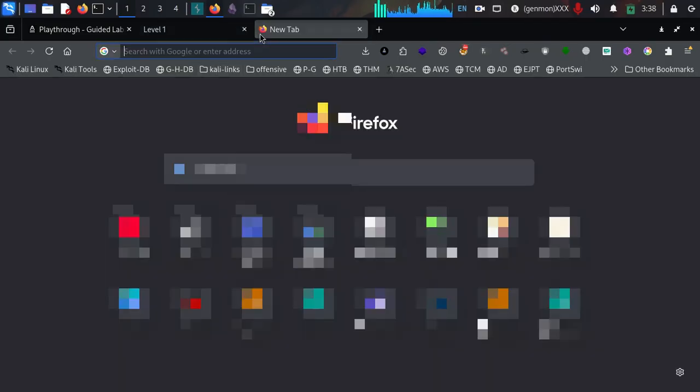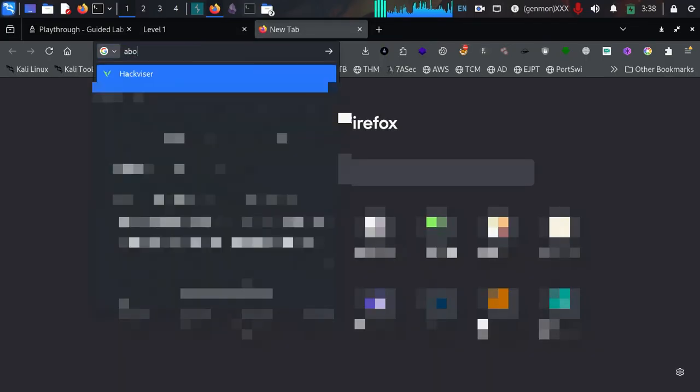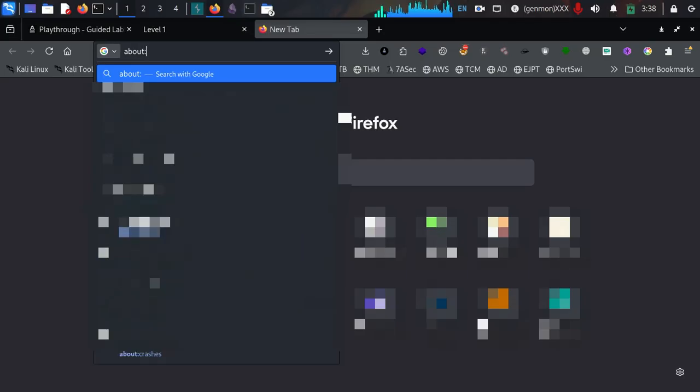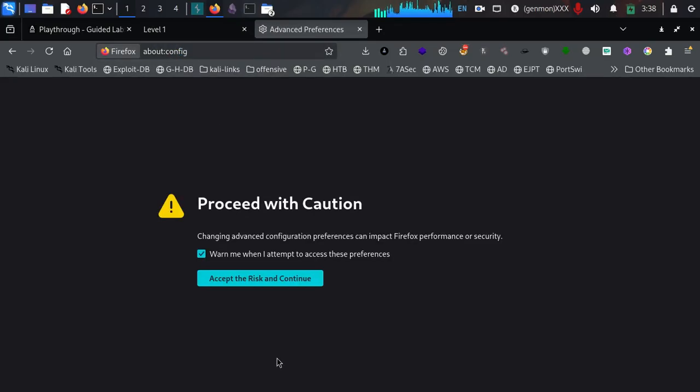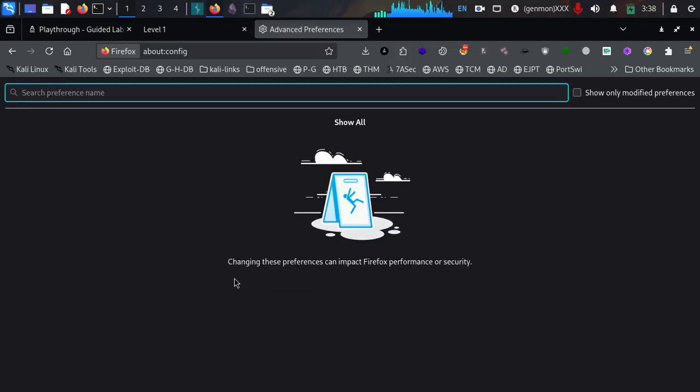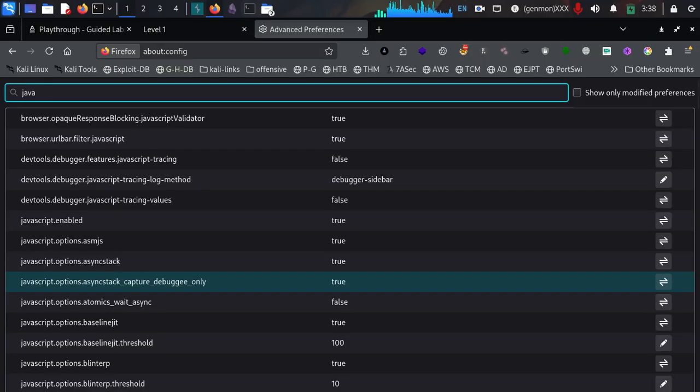I'm going to just come here, open up another tab. I want you to type about, provide your colon, and say config. If we press enter, make sure you tap here on accept the risk and continue. And here we are going to search for JavaScript.